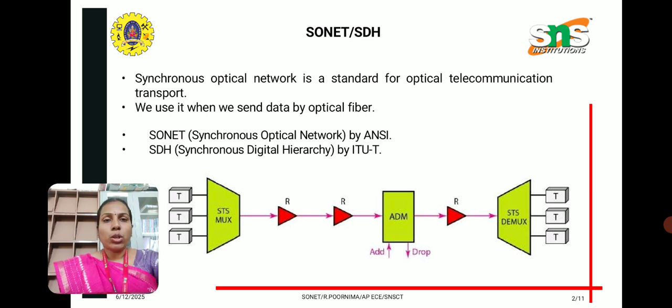So particularly, optical fiber communication has different standards in different countries. Like SONET is the Synchronous Optical Network, which was developed by ANSI, which is an American national standard, and SDH is the Synchronous Digital Hierarchy. It is an international telecommunication standard. So these standards are used for optical telecommunication networks.